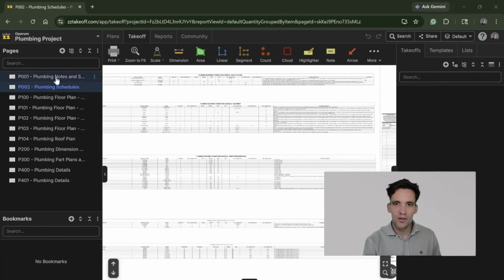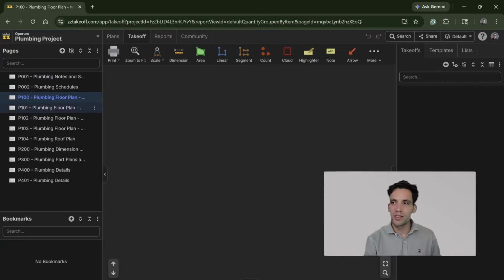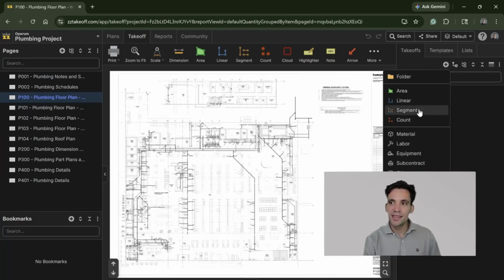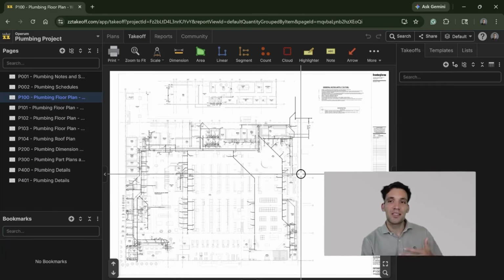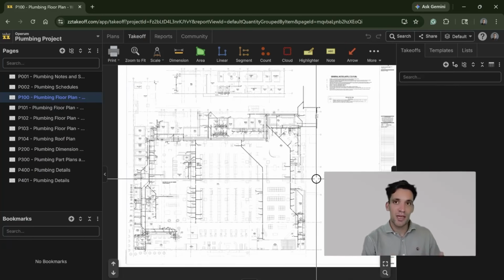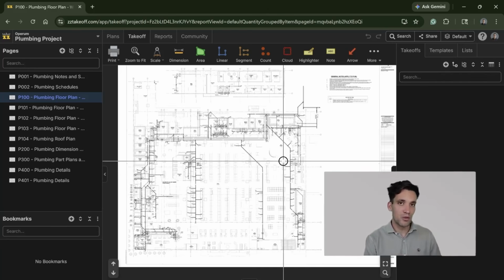So it doesn't really matter what software you actually use, but the principle we're going to follow is we're going to set up an assembly in this. We're going to set up assemblies for all our different items, and then we're going to measure this on the plans, and the software is automatically going to derive our full bill of materials from our primary quantity takeoff.